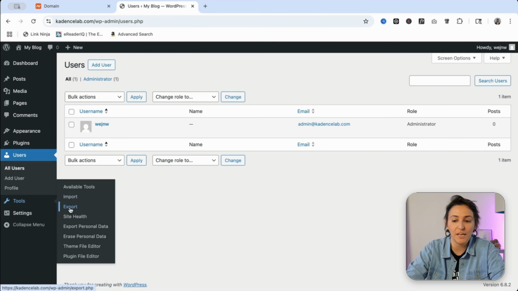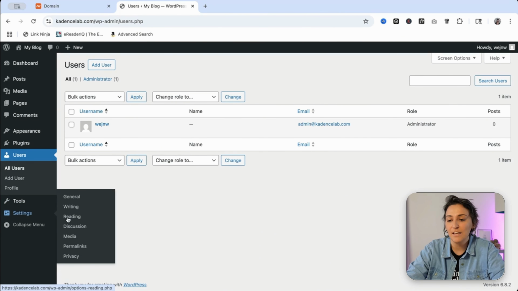So in tools, you have your import and export. If you are bringing information from an old site, you're going to be importing it here. If you are on your old site, you're going to be exporting data. So those two are things that you can use if you have other blogs or other data that you're bringing in, and nothing else really there from the tools that you need to worry about.